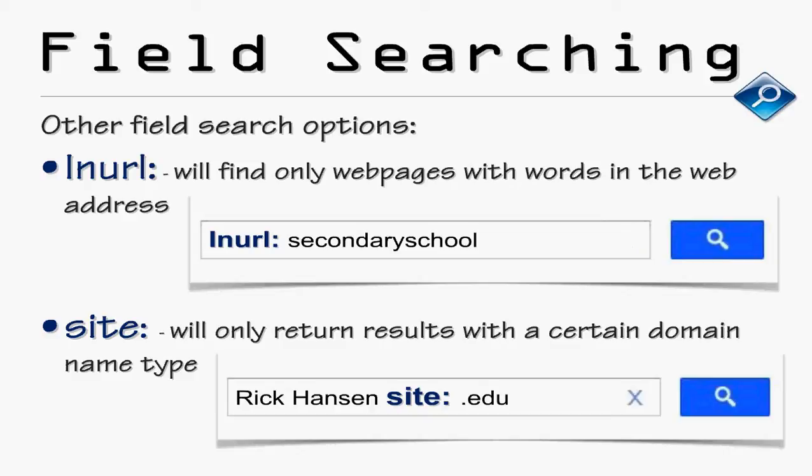Now the other one is site. And this is where you are looking for a specific type of website. We often refer to websites in the .com way. However, we also recognize that there's .org, there's .edu, there's .ca, and therefore you can look for specific sites. And if you're looking for a credible website, often we'll be looking for .org or .edu because these are returning those kinds of websites. .edu being educational websites and .org being official organizations. And also you could even use .gov, G-O-V, which is returning government websites, and those are also highly credible.